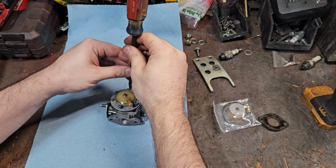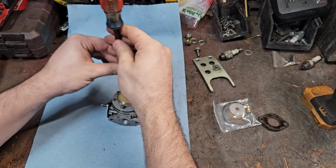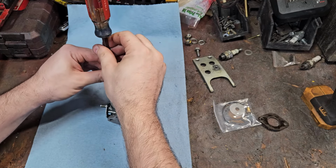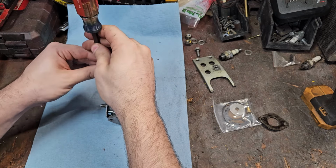Most of the time with these, Max, it could be a carburetor issue. I've heard of air leaks on the cranks. I've had a couple like that, but out of the majority of mine I've gotten, no, it's not what the case is.